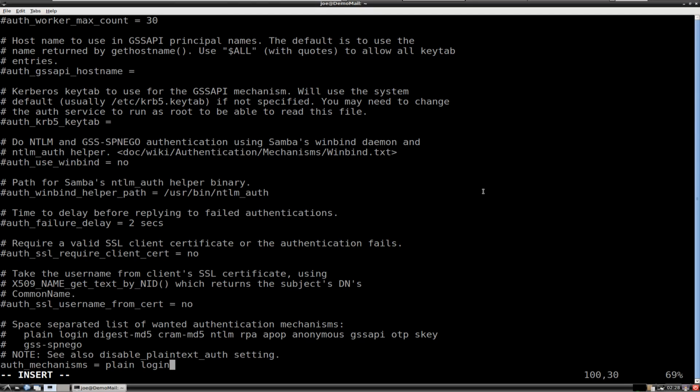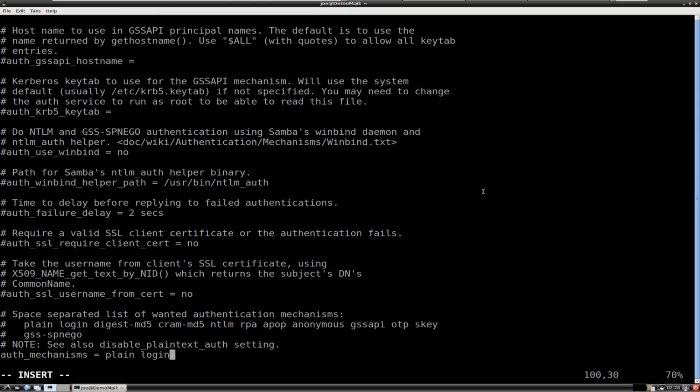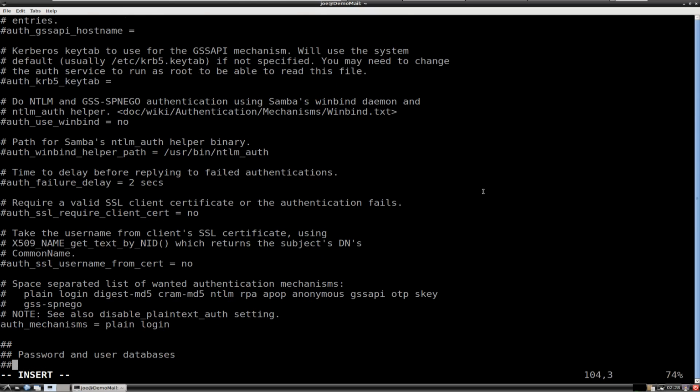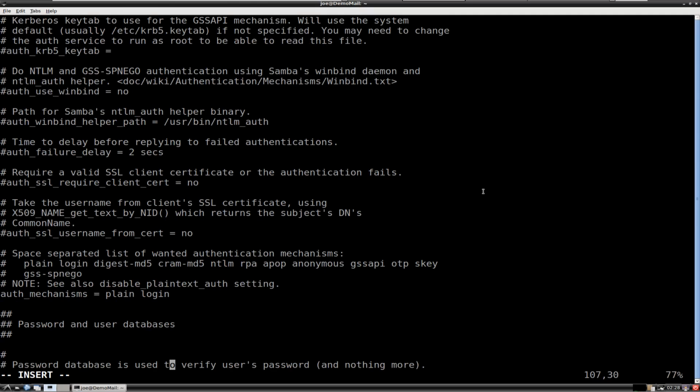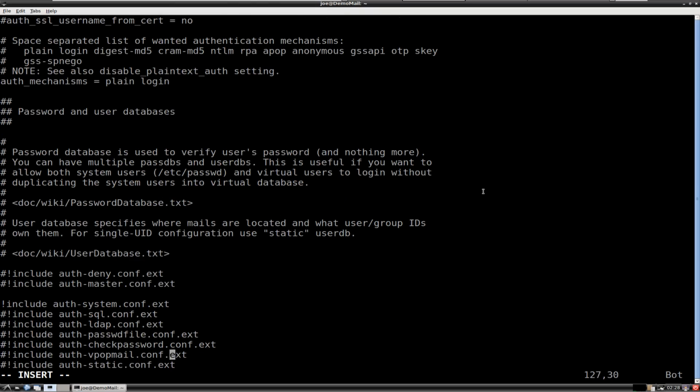Okay, and then, oops. Now we want to go all the way down to the includes, so let's have a look. Alright, so includes system auth conf. Let's just put a comment on that one, and we want to use instead this SQL authentication line here. And that should do it.